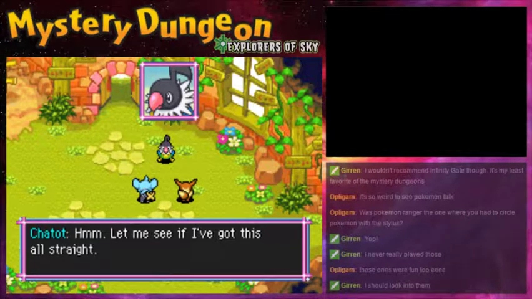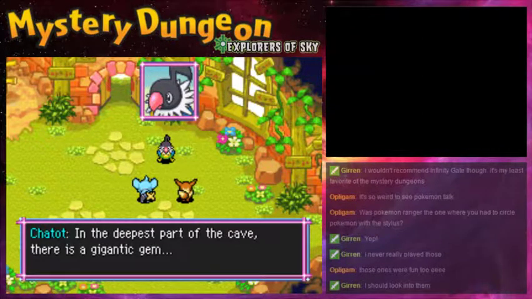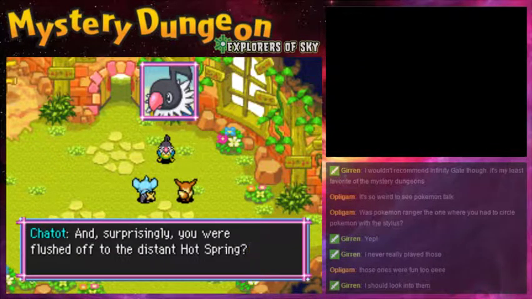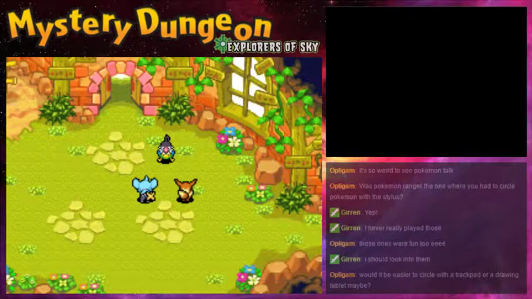Let's see if I got this all straight. Behind the waterfall, there is a cave. In the deepest part of the cave, there is a gigantic gem. When you pushed on the gem, it triggered a trap of some kind. And surprisingly, you were flushed off to the distant hot spring. Is that the gist of your report? Yes. It's really disappointing we couldn't bring the gem back.